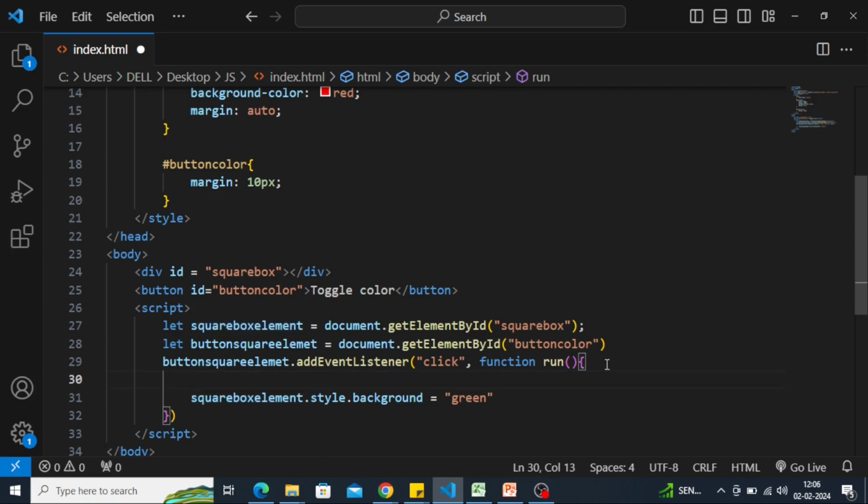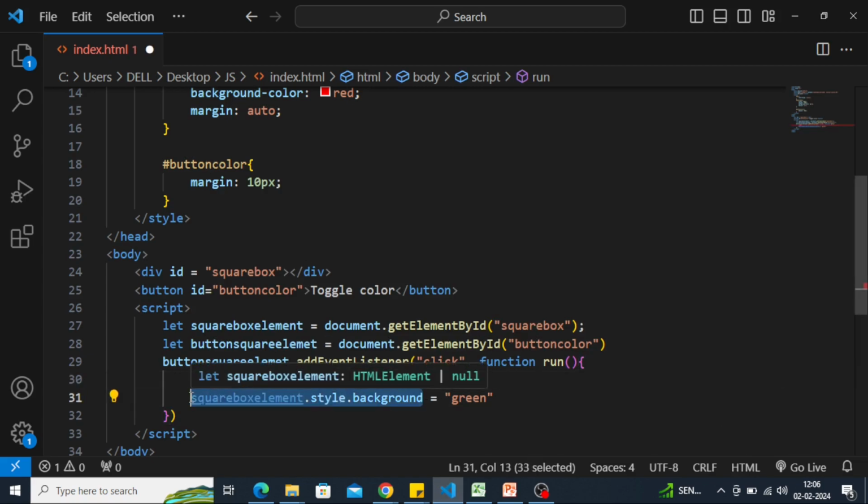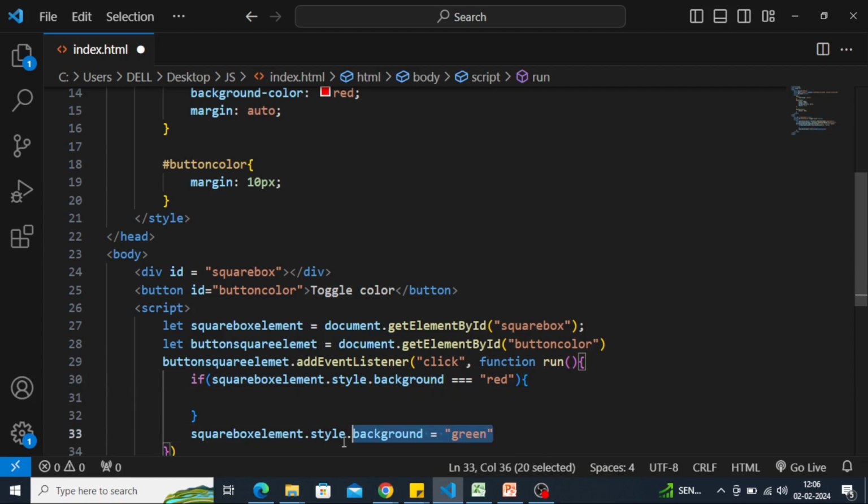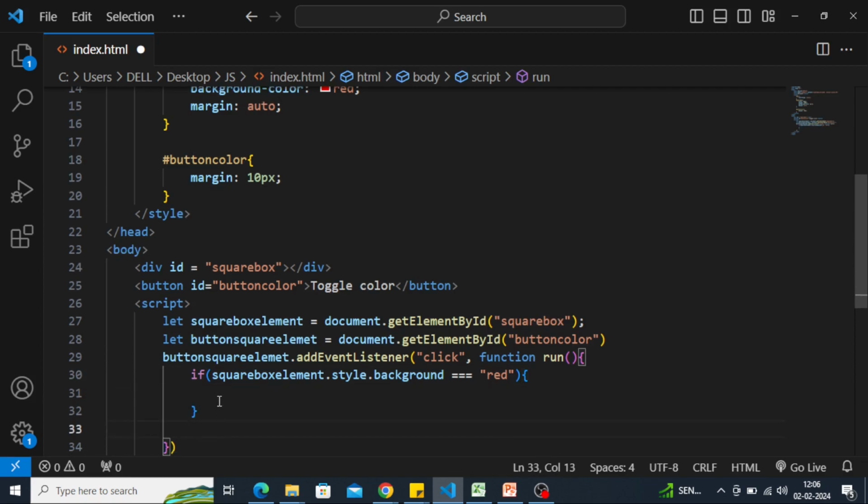Now to toggle, I will insert an if statement. If this is red, then make this green, else keep it red.